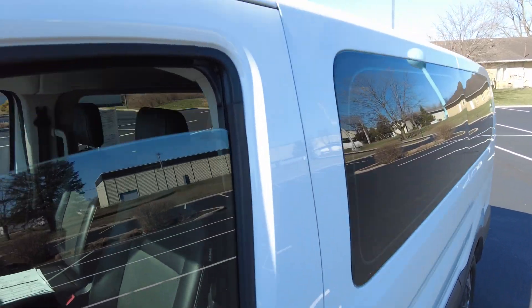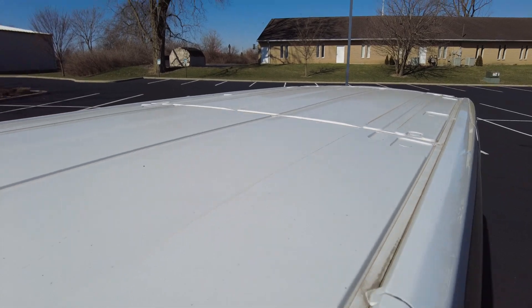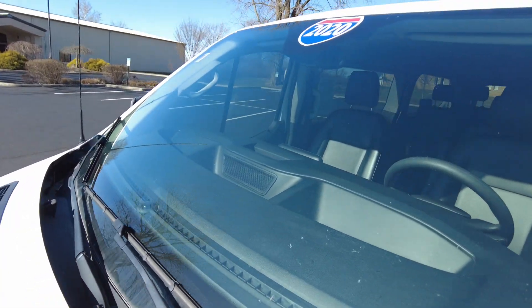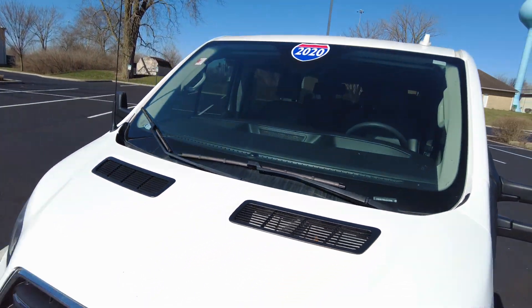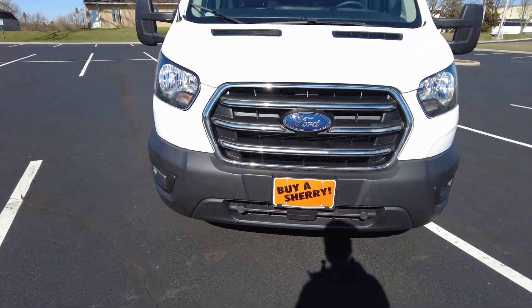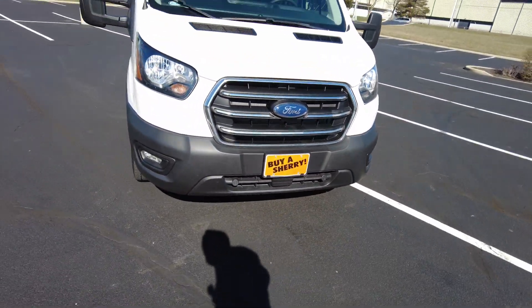I always like to start up here in the roofline. This one's a little tall, so I'll step on the step board up here. It looks really good — I don't see any big dents or anything like that. Front windshield looks good; I always like to check for rock chips and things, and I don't see any. Headlights look good, fog lights look good down low. It does have some nice safety features — forward collision, and looks like parking sensors up there in the front bumper.